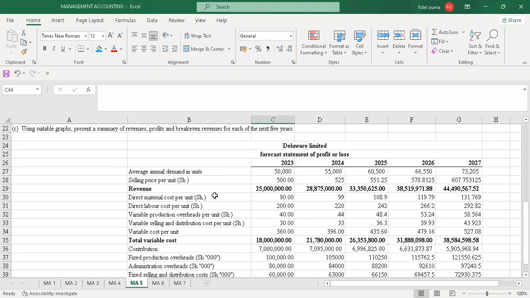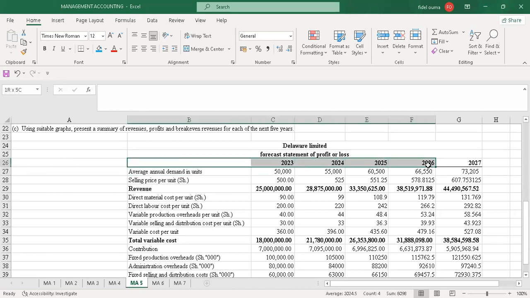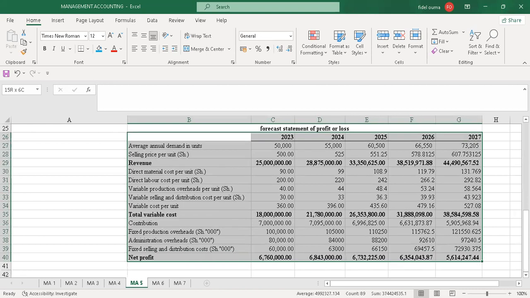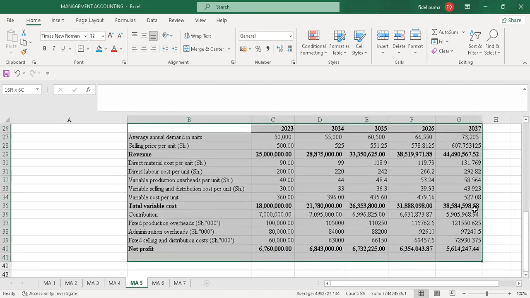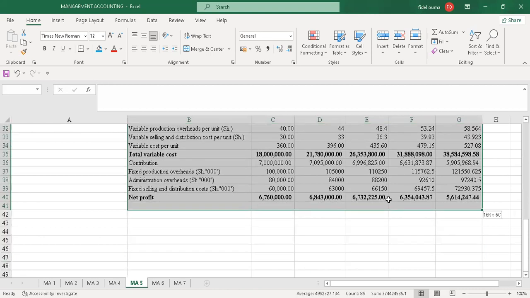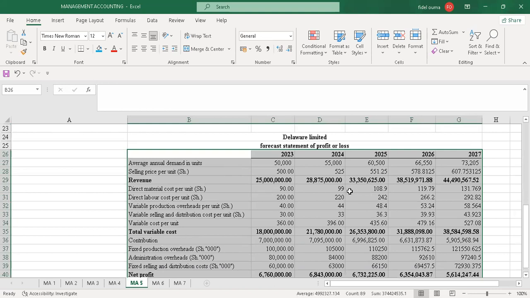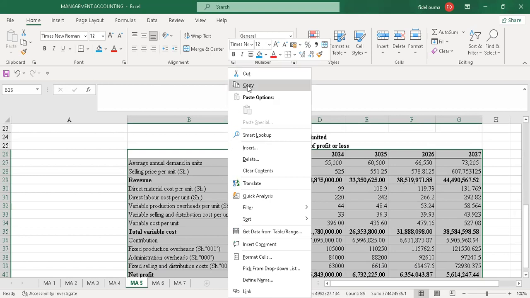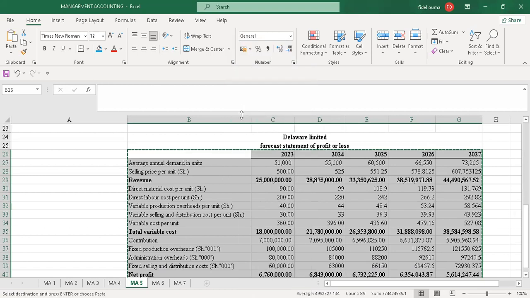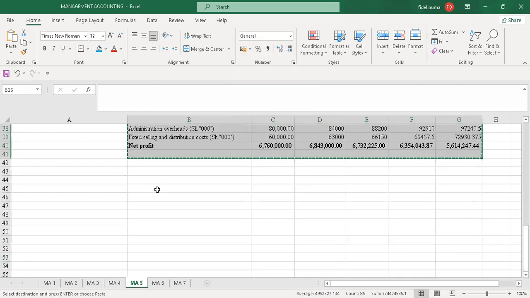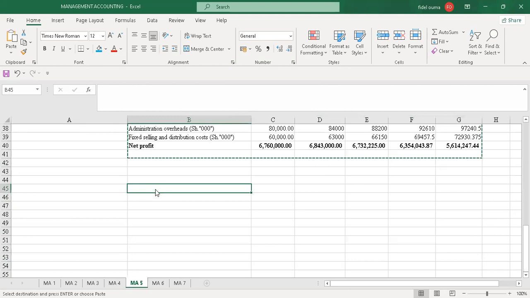You will have to copy this data. So you'll copy, then you will just come here and paste.